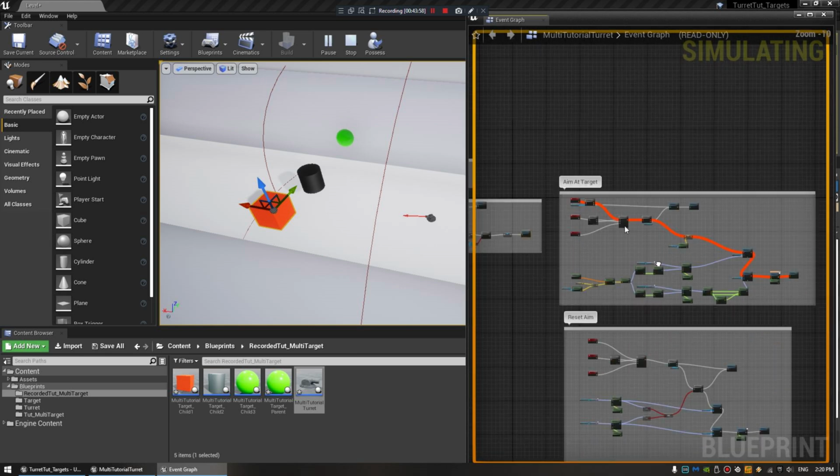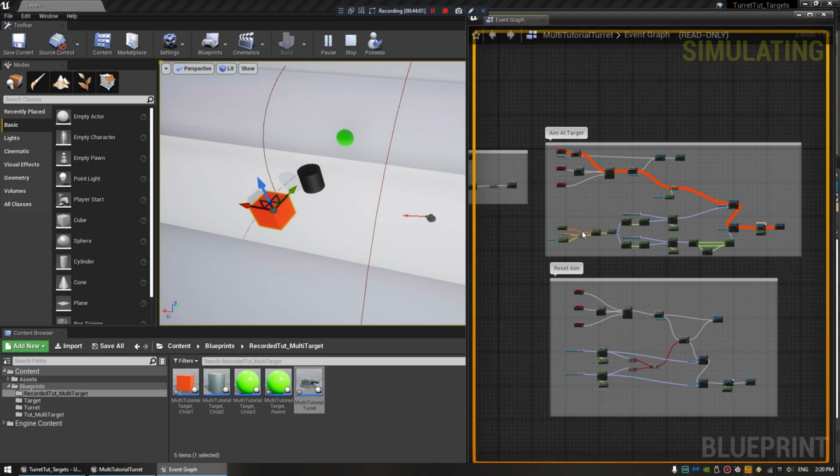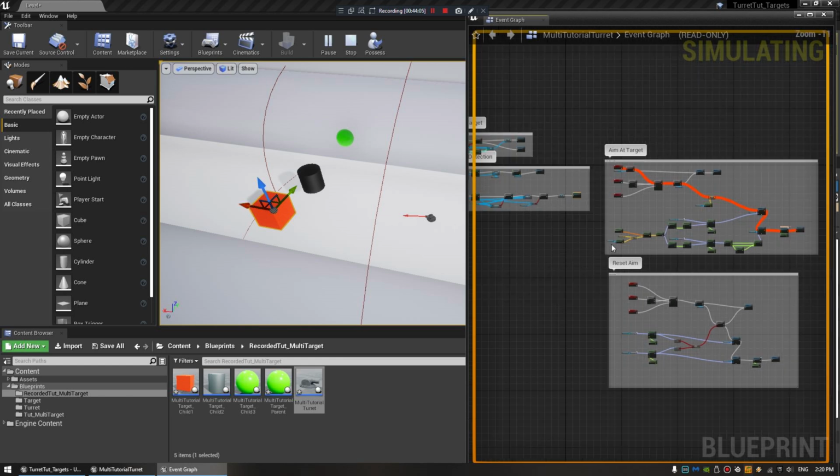Because it selects a new target, the resetting will cancel and begin aiming at the new target. So we'll see if this works.